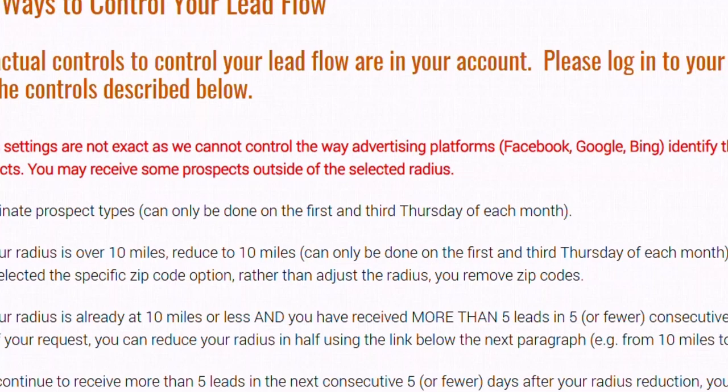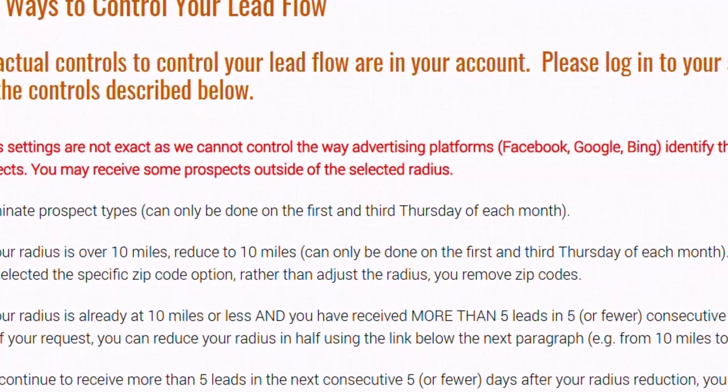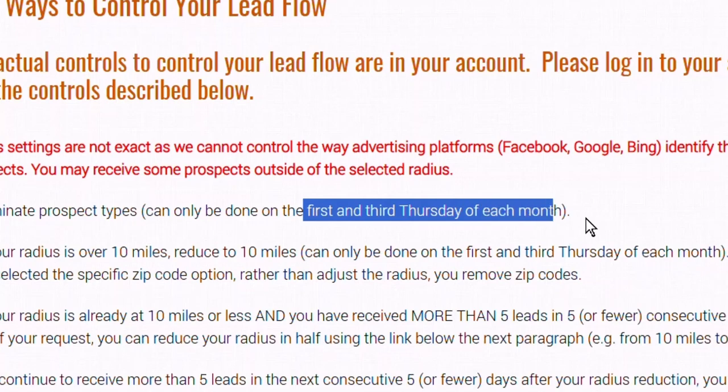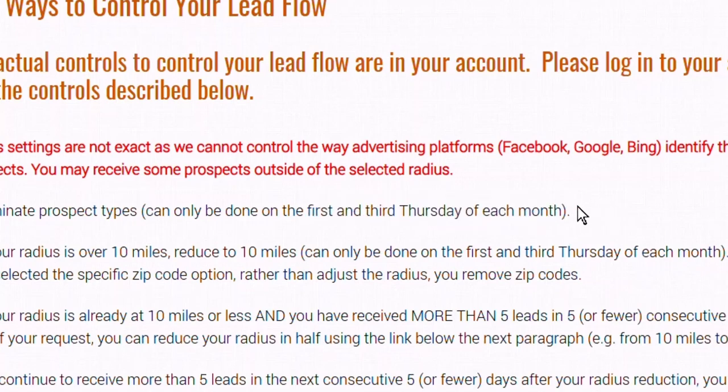Why? Because when we order your ads, we have to pay for them in advance, 2 weeks in advance. So once we pay for them, we're stuck buying ads for all 8 prospect types if you told us 8 prospect types. At the end of that 2-week period, which is the first or third Thursday of each month, you can then change your prospect types. You can either add some or remove some. For example, if you had annuity prospects, you could delete that. Or if you start selling long-term care insurance, you could add long-term care prospects. So you can add or delete the first and third Thursday of the month.